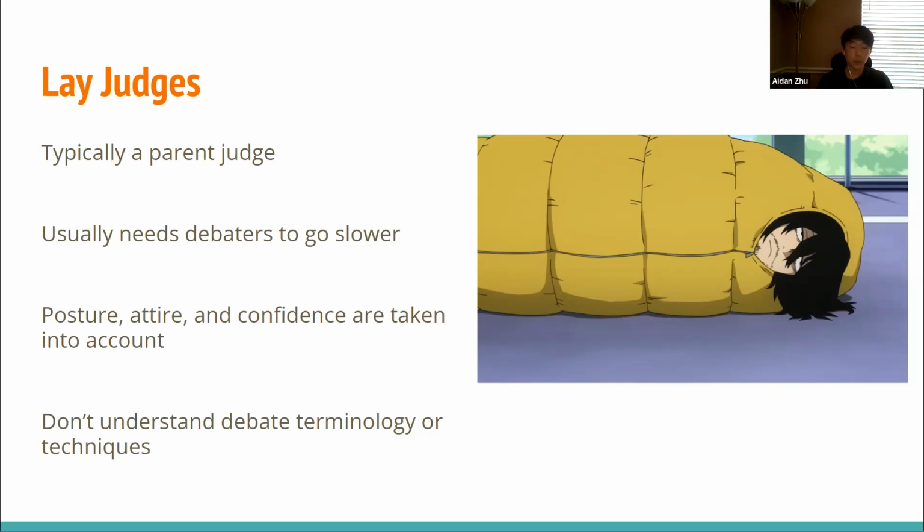And lastly, they typically don't understand a lot of debate terminology or techniques. So even if you went up to them and said, hey, next up, I'm going to be weighing in my next speech, they might not understand what weighing is. So typically we just rephrase these things. Just say, okay, I'm going to be comparing the two worlds, or I'm going to be looking at what the result of my case is and what the result of their case is and contrasting them, right? You want to break it down and explain it in simple terms rather than using debate terminology that they may or may not understand.